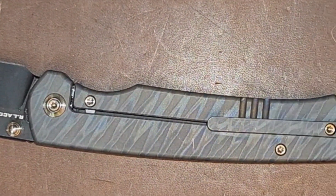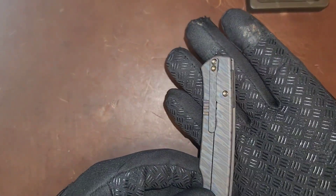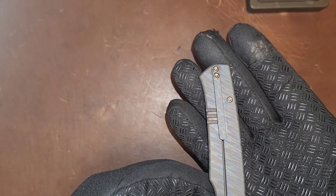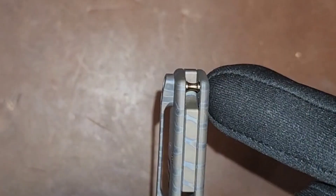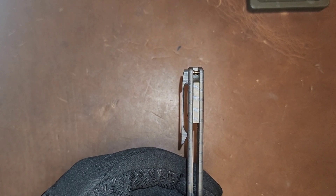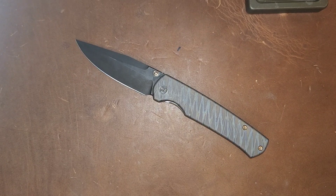On the pocket clip side, we have this nice little stick-looking pocket clip. There's nothing special about it, but that's what makes Ray Laconico special — he does nothing special and does it all very, very well. I really like this dog bone post here. It looks elegant and it kind of fixes a problem on both sides — you can actually use it as a lanyard hole and it's not disrupting the aesthetic of the knife, which would be a shame because this knife is elegant looking.